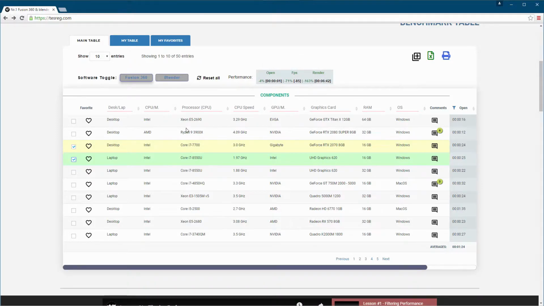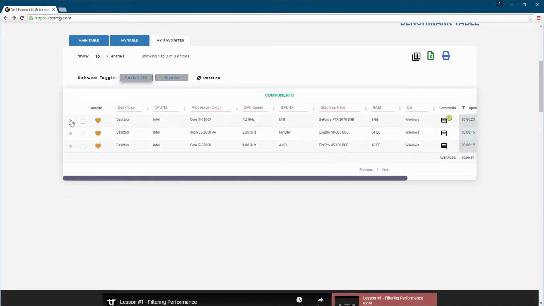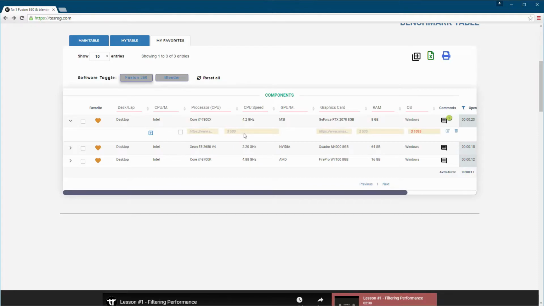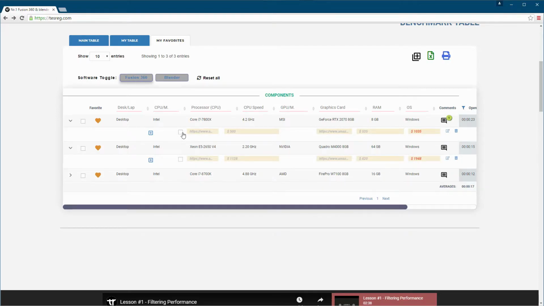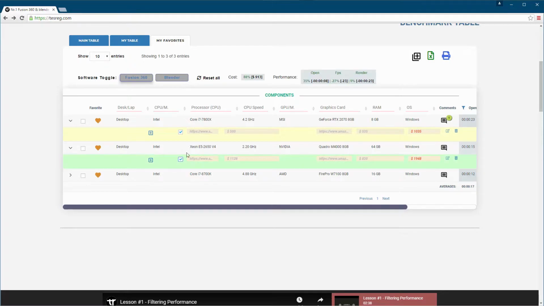Okay. And another thing you can also do is go to the favorite, let me just go back here. Then if you click on this arrow, you can add prices. So this is really cool because you can compare not only performance, but also the cost of the computer to the performance. This way you will know that if you pay X amount of money, what kind of performance you're gonna get, okay? So you can save a lot of money by not just guessing when you buy a new computer, what kind of performance I'm gonna get compared to something else.